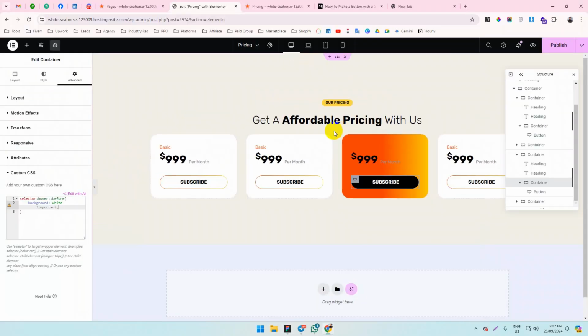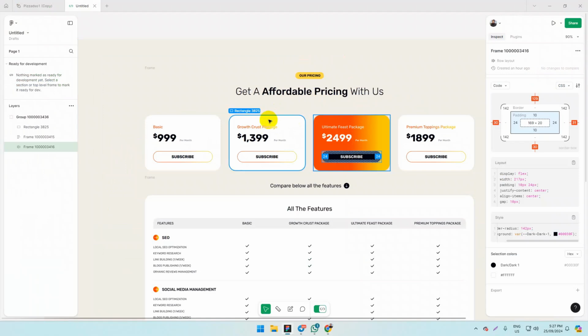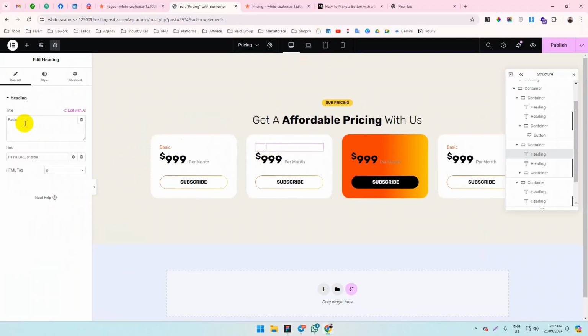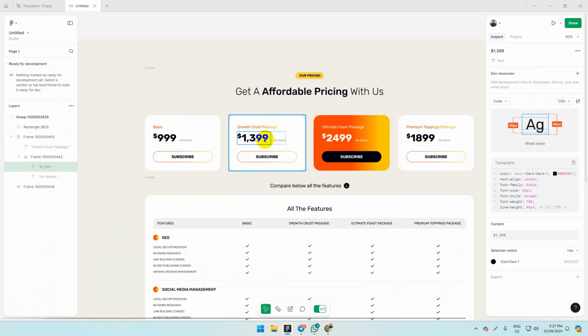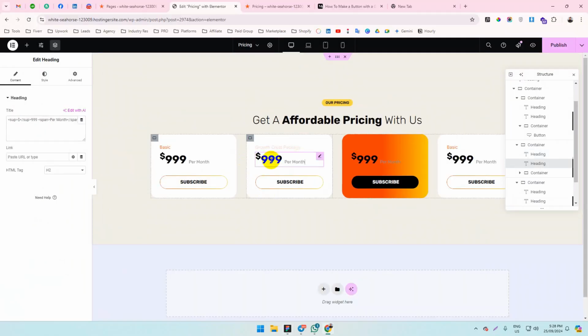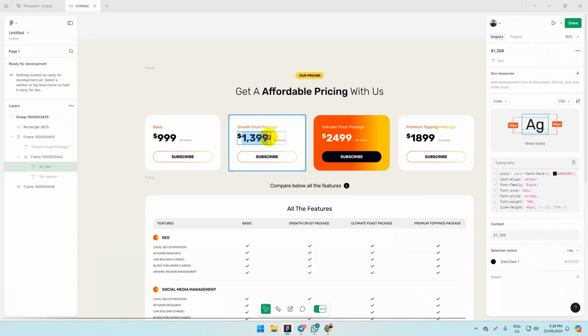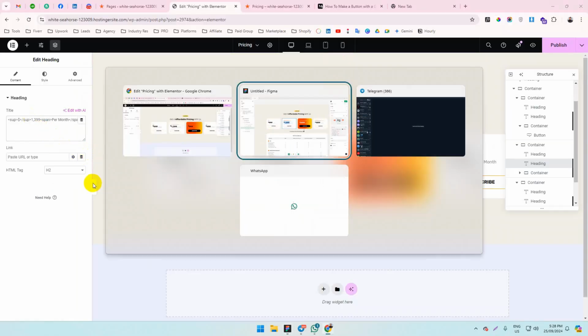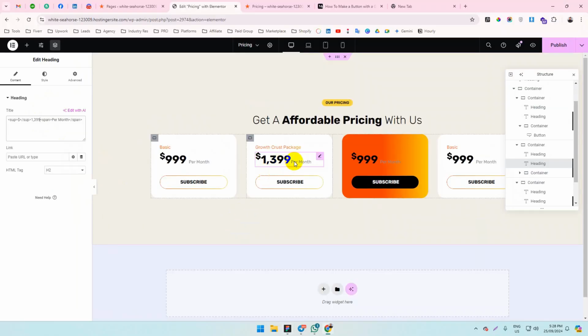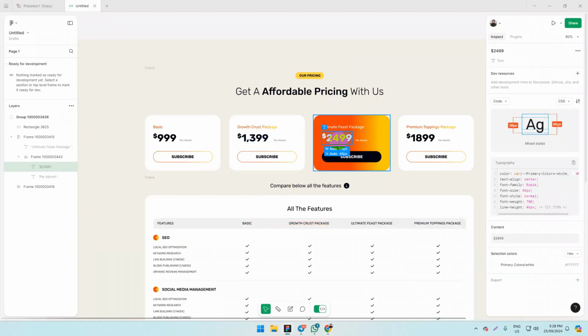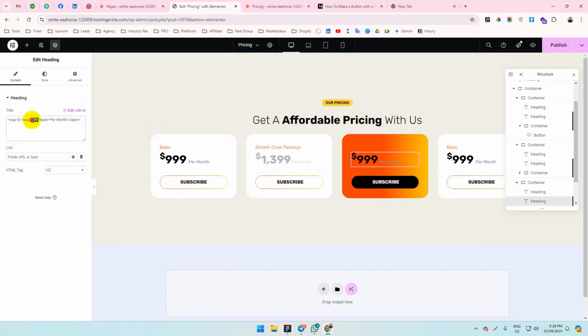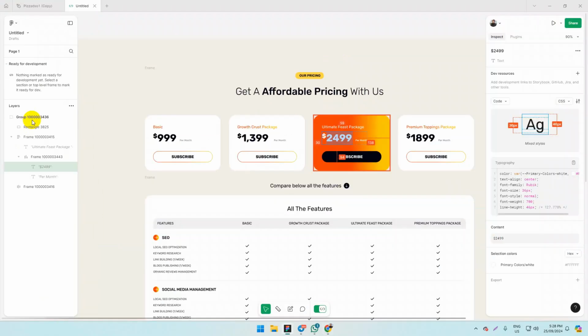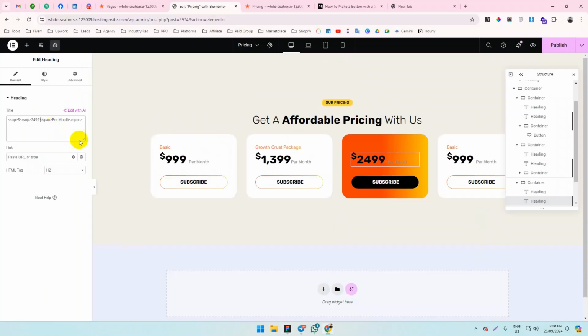Now we can update the text. Copy, paste, copy, paste. Okay. Copy, paste. Need some spacing.